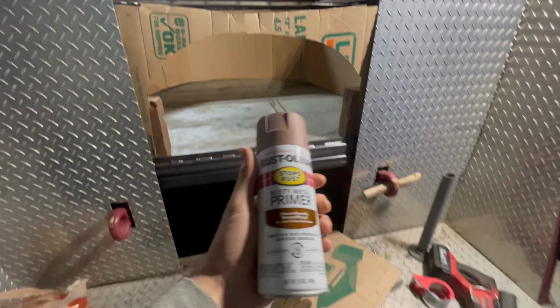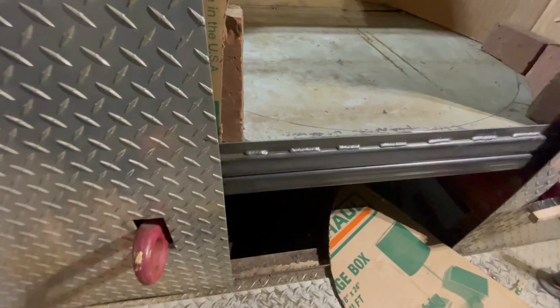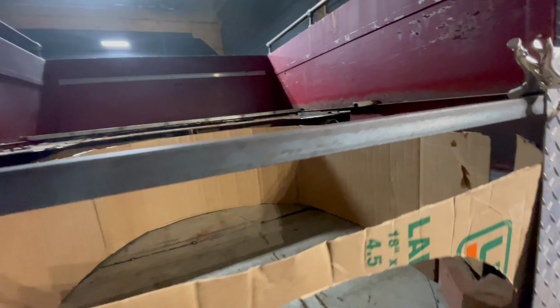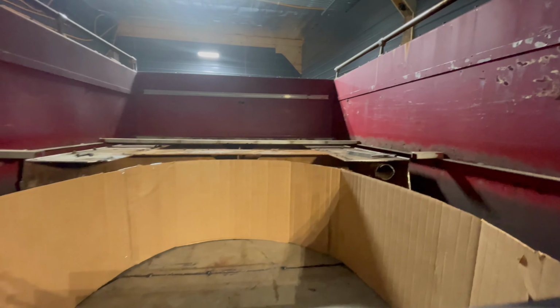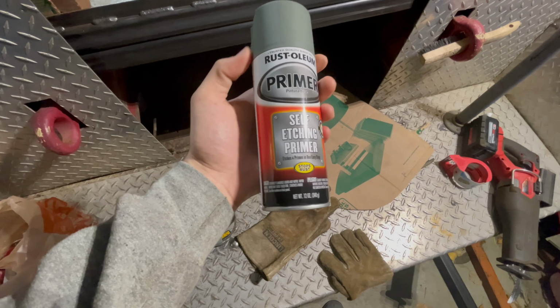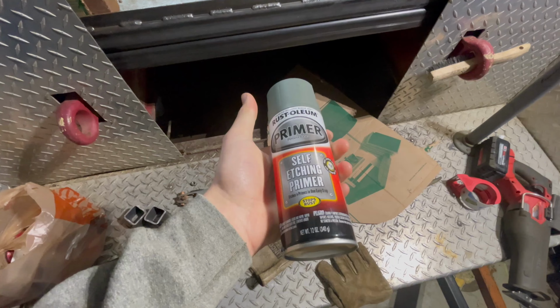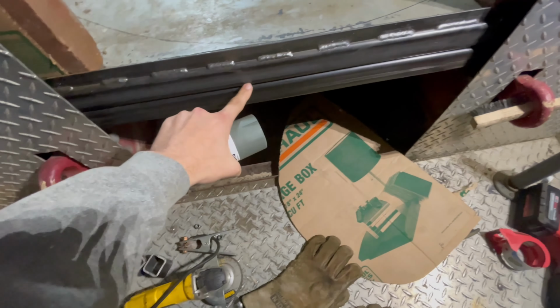all that rusty metal, I got just some Rust-Oleum rust stuff. So we're not gonna get that down to bare metal and shiny and everything, but we will do what we can while it's opened up and de-rust it as much as we can. For everything else, we just got some self-etching primer that will work for all the bare metal stuff.